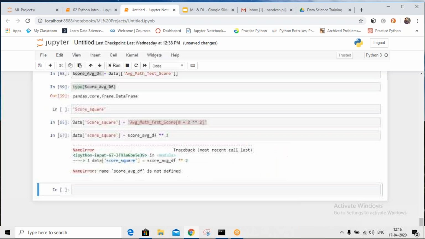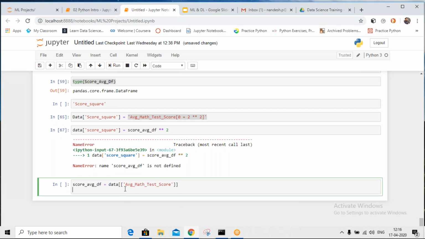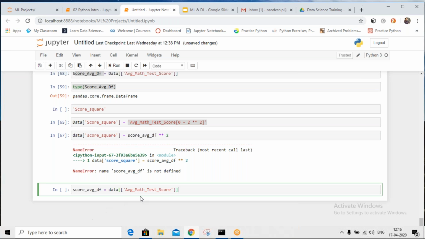If I run it, it will give me an error because it's not defined in my system. Okay, yes, this is what I was talking about. So he broke down this problem first of all. He did it with the help of a data frame.